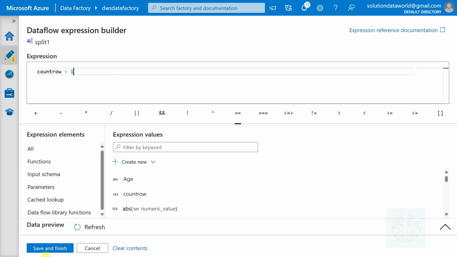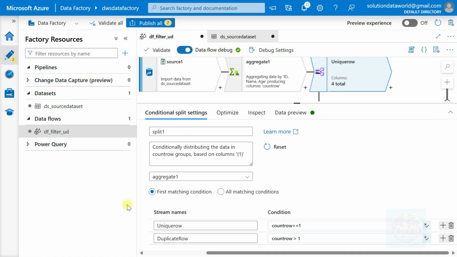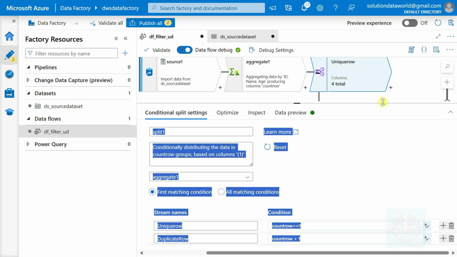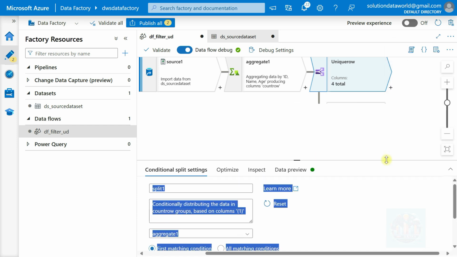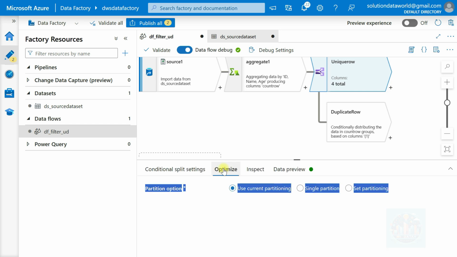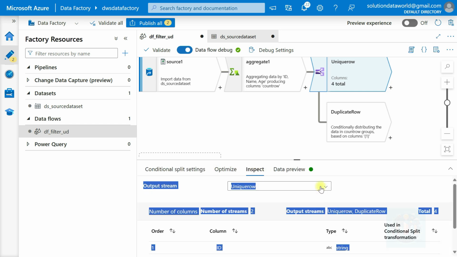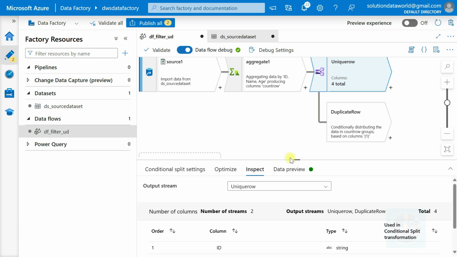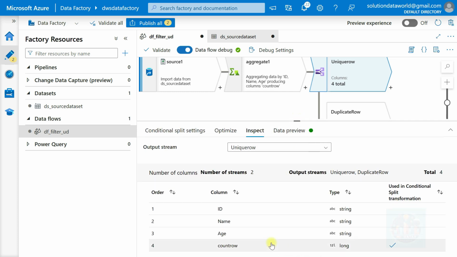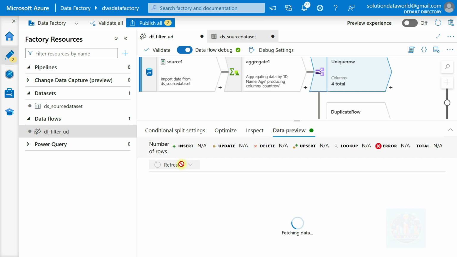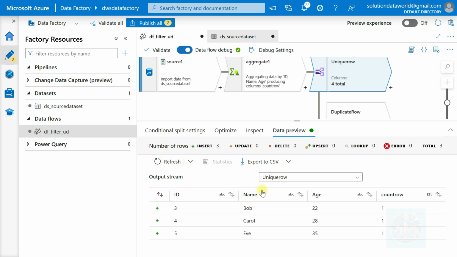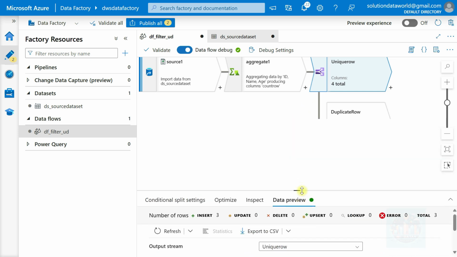So navigate to the save and finish button and click on this and now minimize this. If you want, in optimization inspect, you can see we use this count as a condition, and if you want to see any error occurrence or not, click on this, you can see. There is no error, so it looks good till now.